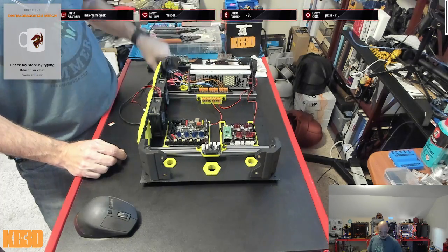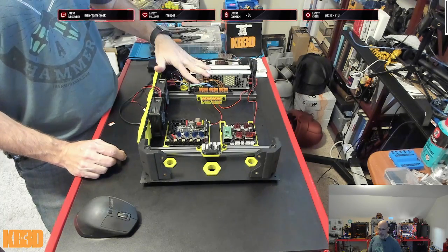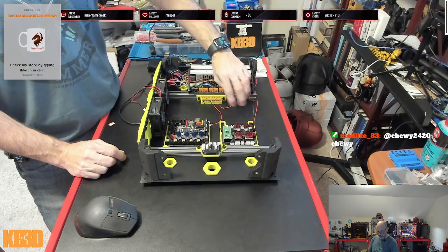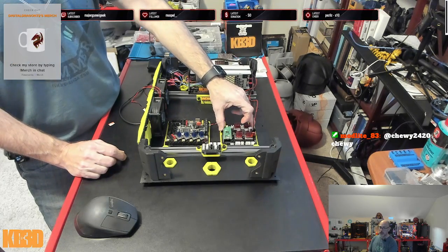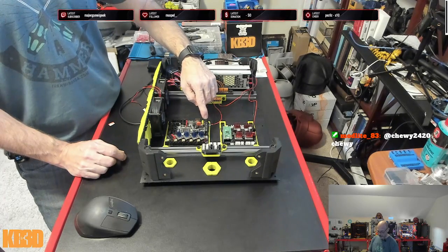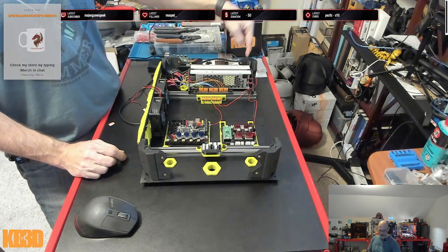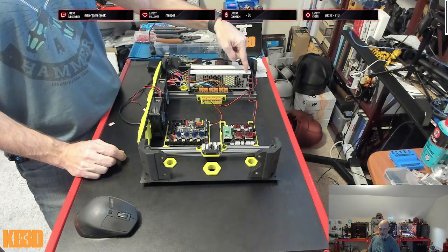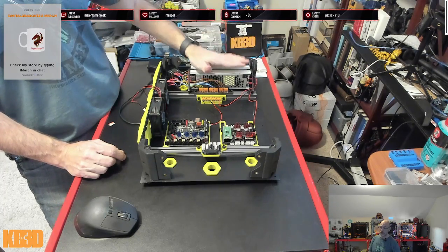Safety first, we are unplugged. Everything's unplugged. Off stream, I did the 110 wiring and had to take this corner off to wire in my 48 volt and 24 volt. Since the only thing running off 48 volt is the Constellation Supernova, that is just a direct connect. For 24 volt, I wasn't sure if I was going to need to provide to both the board and the motors, so I did come into a breakout board for the 24 volt. I did have to have this off to get to the screw connectors, and while I had it off, I did test, and we are running at 48.2 volts and 24.2 volts. So our voltage is good. In fact, I don't even see potentiometers on here. They're easy to get to, so these are running good.